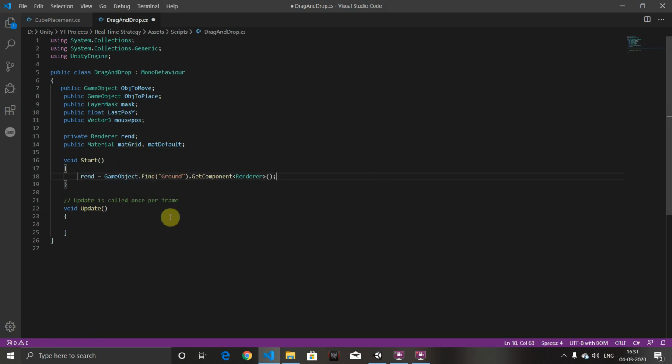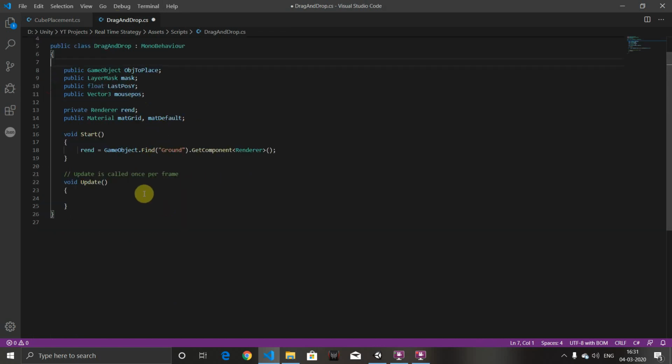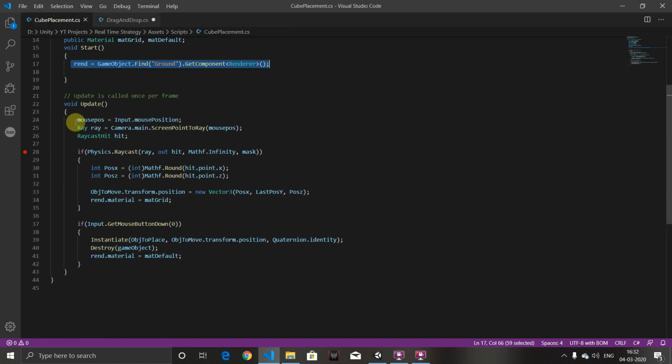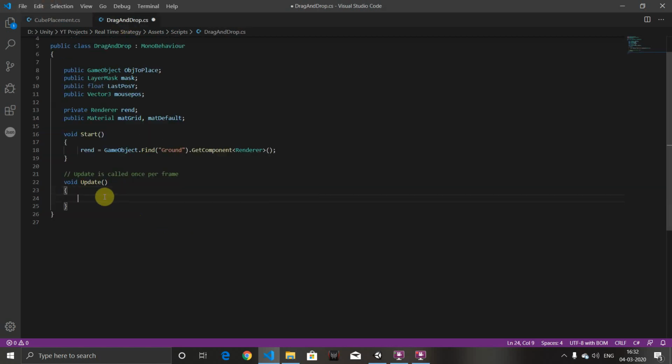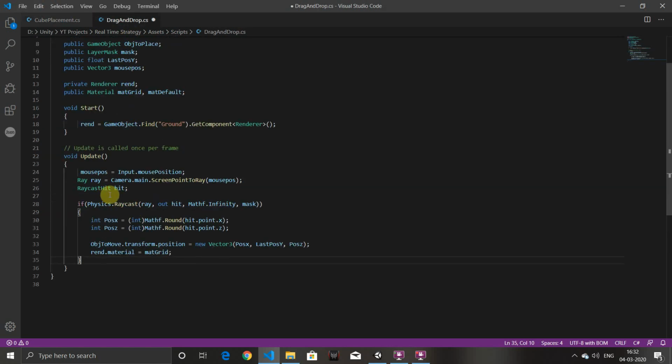We have to edit this code. Delete the object to move variable and in the update method again copy the update method from the queue placement, but do not copy the if statement of Input.GetMouseButton. Edit this script and delete the rend.material mat grid line.